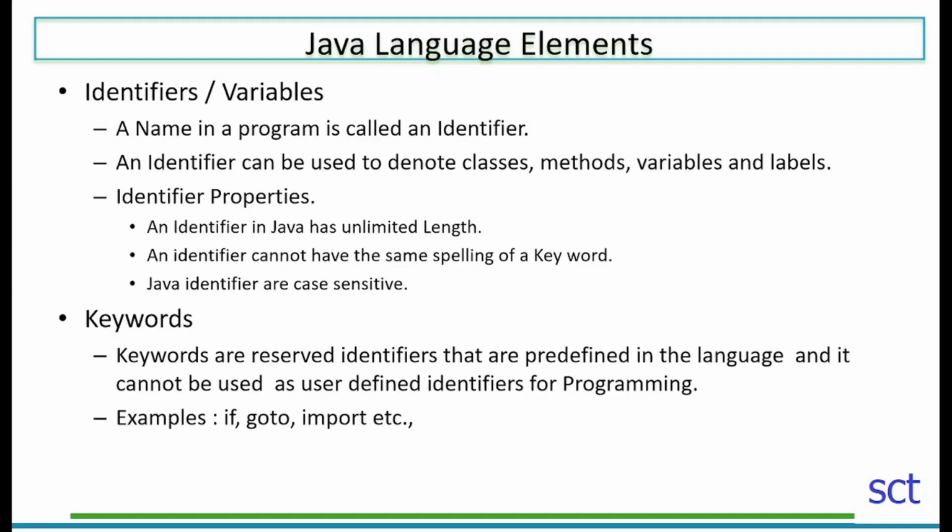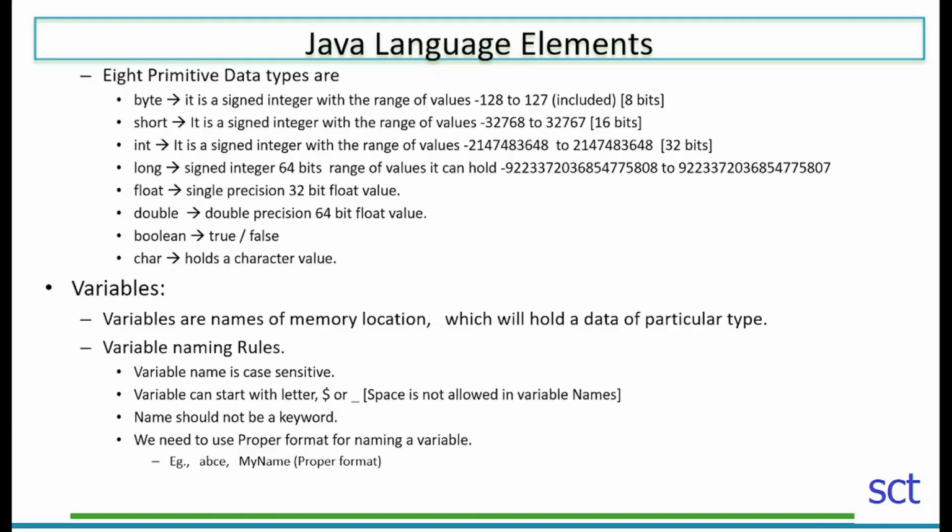Variables are nothing but names which can be declared as one of the primitive data types, or which can be of type class or something like that. But we want to know how these variables can be defined. The variables are names, and there are certain rules which you have to follow when you are giving the name.